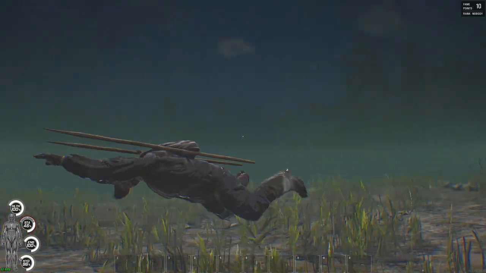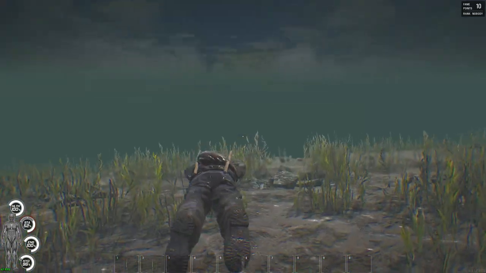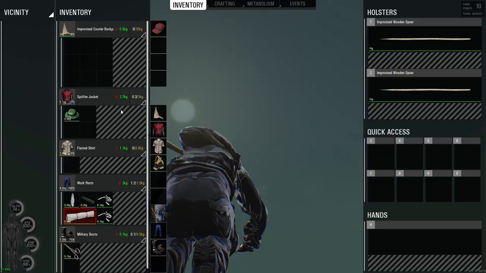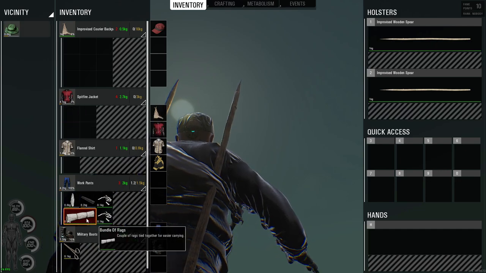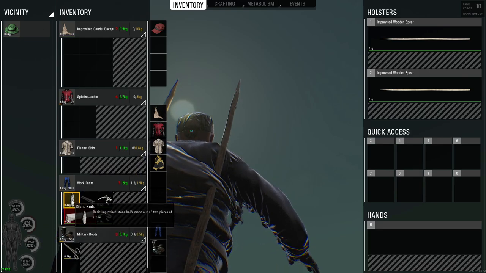So everything that I'm wearing is soaked at the moment, and that's adding extra weight to me. And that is why my character is sinking. Okay, these are the small things that I love about Scum. Now, if you can't get up, you'll need to use the space bar. Swimming upwards is not going to help, you're going to drown. But if you use the space bar, you can basically float up.